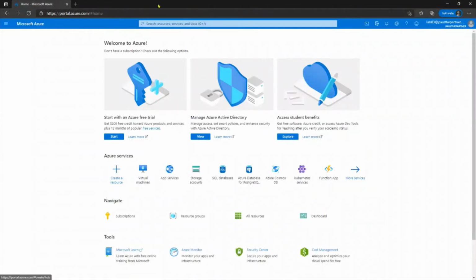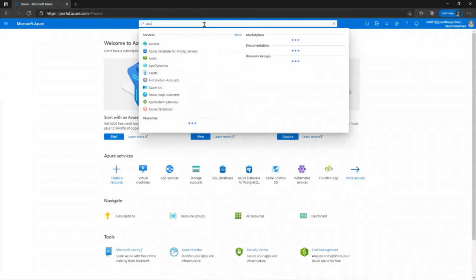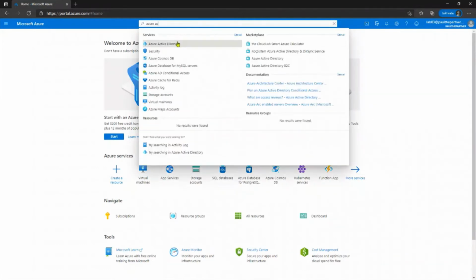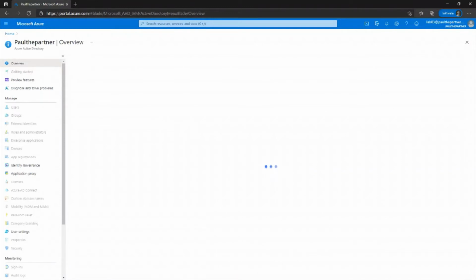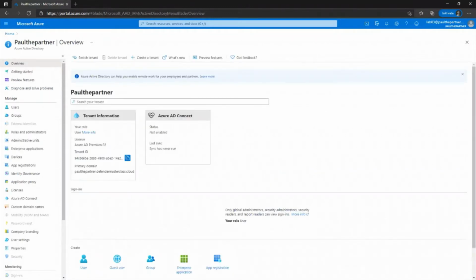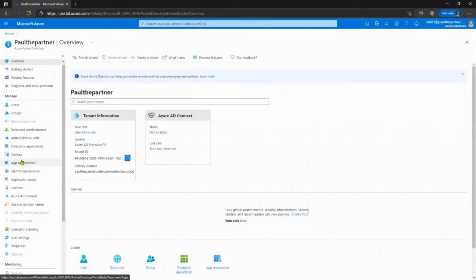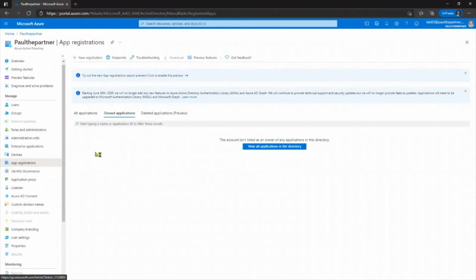Okay, so we are logged into Azure with our user. First step is to go to Azure Active Directory and do the app registration. We're going to be creating a multi-tenant app.